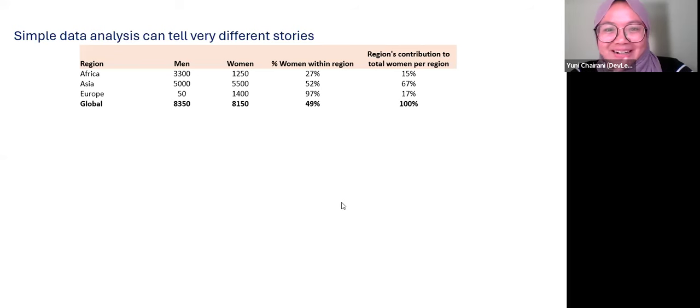Okay, can you pick one? Which graph did you choose in the exercise? Okay, let's see the answer.